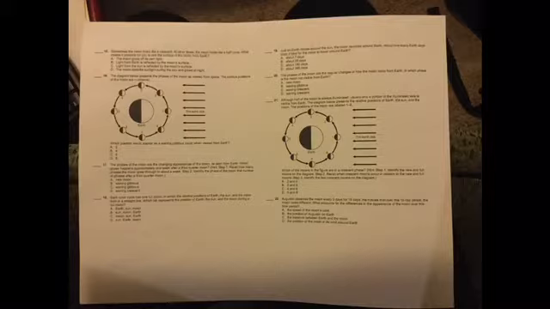19. Just as Earth moves around the Sun, the Moon revolves around Earth. About how many Earth days does it take for the Moon to travel around Earth? 7 days, 28 days, 180 days, 365 days. 20. The phases of the Moon are the regular changes in how the Moon looks from Earth. In which phase is the Moon not visible from Earth? New moon, waxing gibbous, waxing crescent, waning crescent.